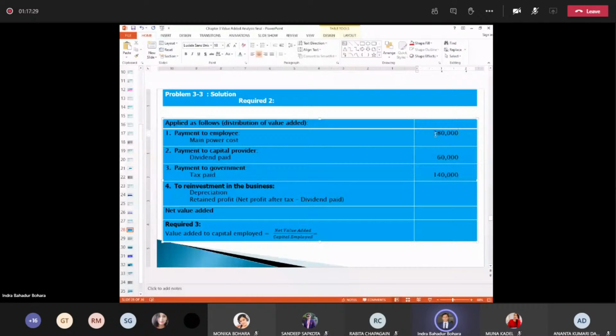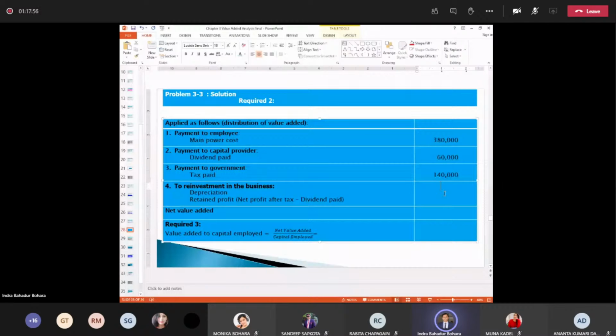And selling overhead already finished. Capital employed is shareholders' equity plus long-term debt or long-term liability. So it is a balance sheet related point, not expense, not a value added point, excluded. And beginning inventory finished, ending inventory finished. Net profit after tax 1,40,000 given, and depreciation 60,000. So you write down depreciation 60,000.